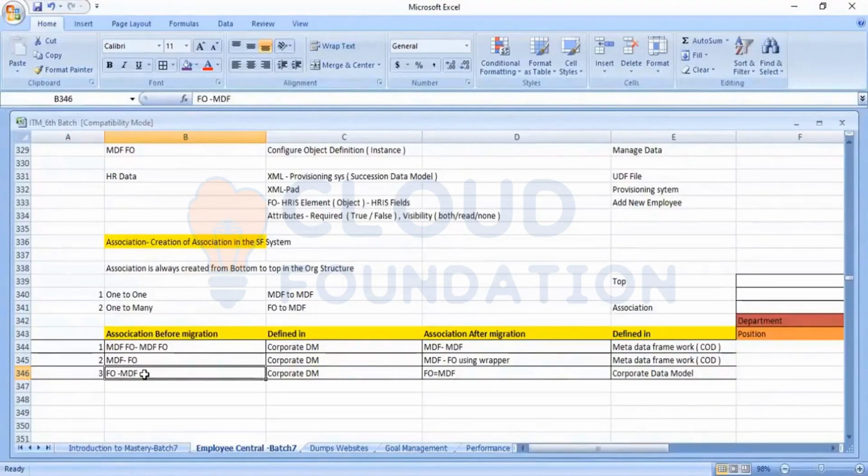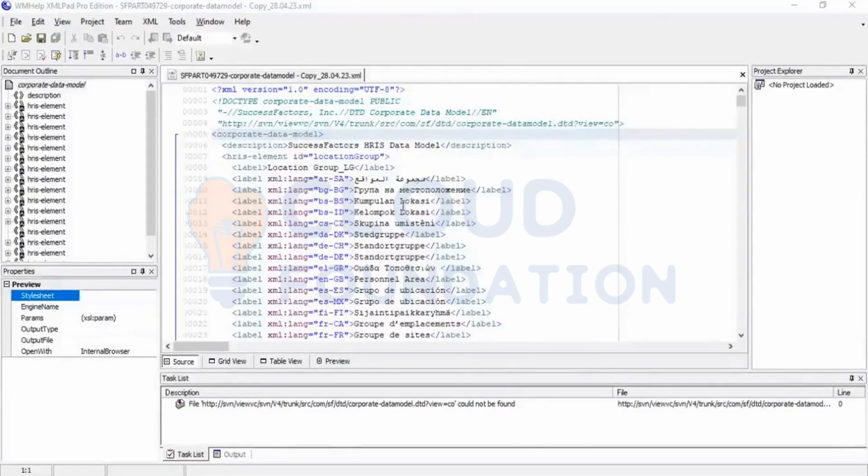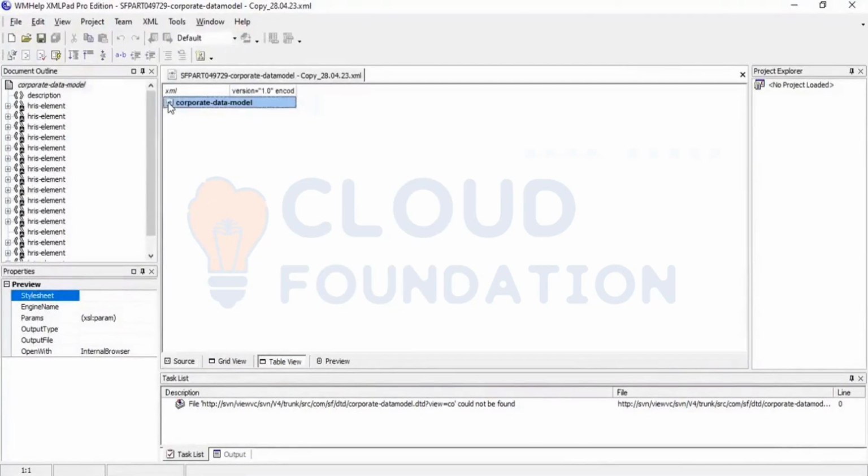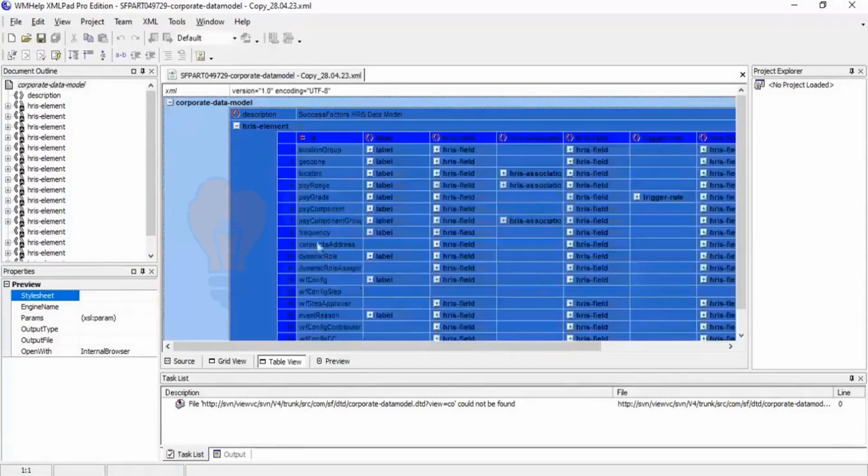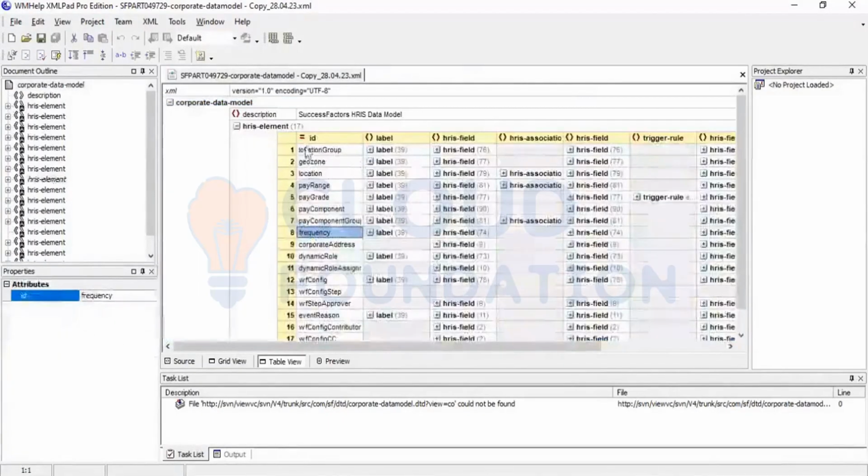Let me open the XML also. We have completed this in the previous sessions. In the XML, when I go into the table view under copy data model, under the HRIS element, if you go and see here, we have discussed ID, label, HRIS field.